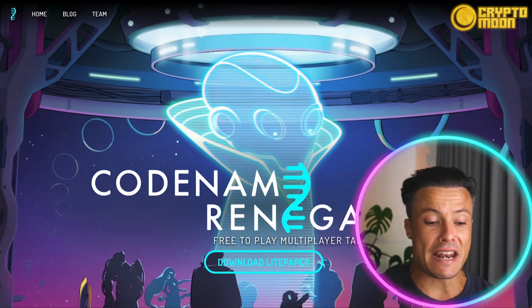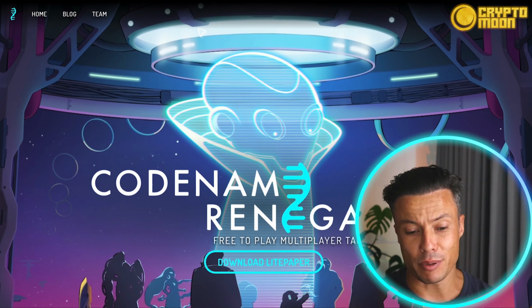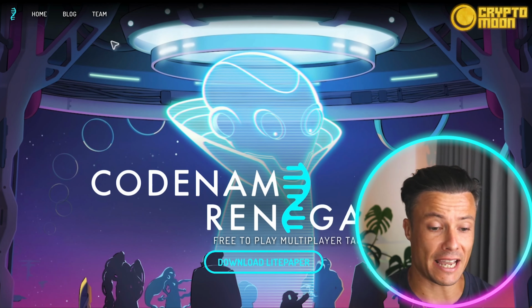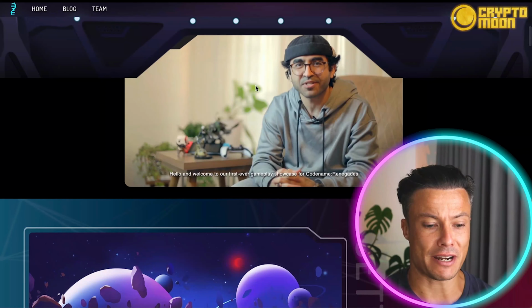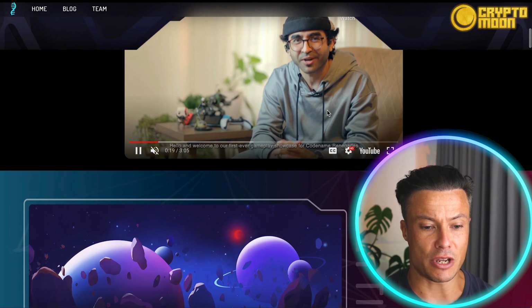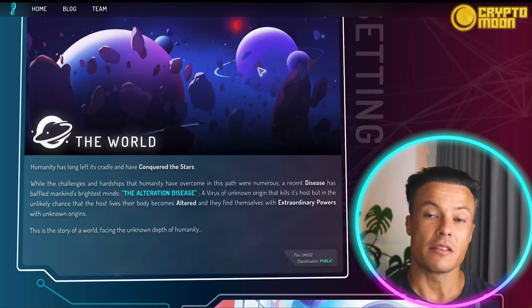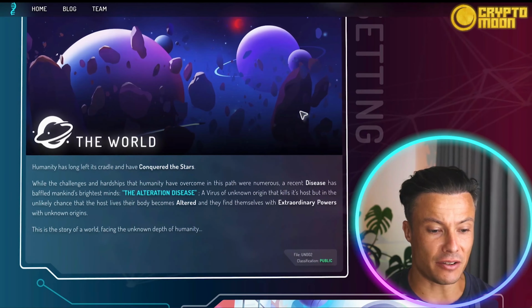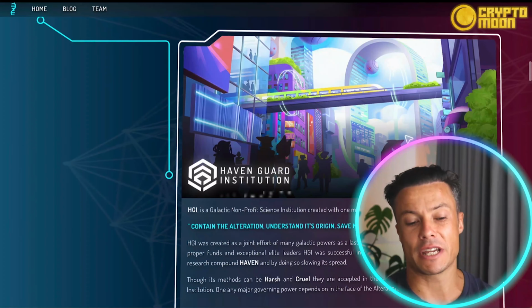The next game then is Code Name Renegades, a free-to-play multiplayer tactical brawler game. Something slightly different from most of the other play-to-earn games that you have right now. You've got a few videos here talking about the different gameplay and things that you can experience within the game. This all takes place within this crazy and wonderful world, and you can see all of these futuristic looking creations down here.